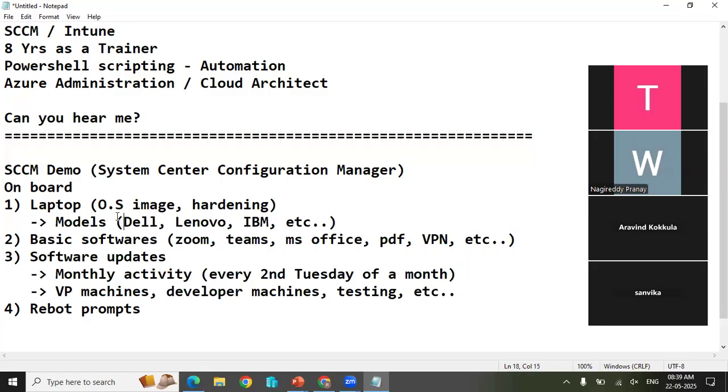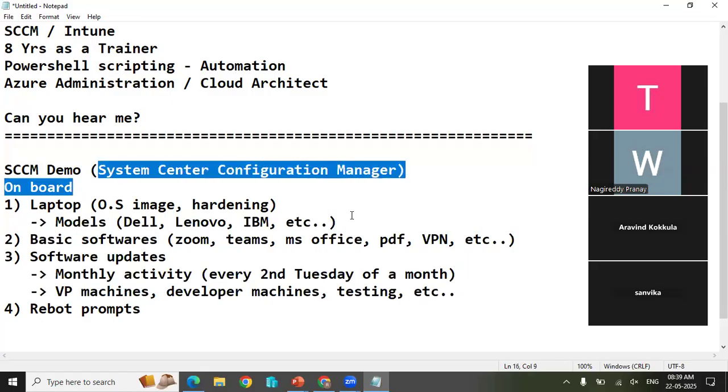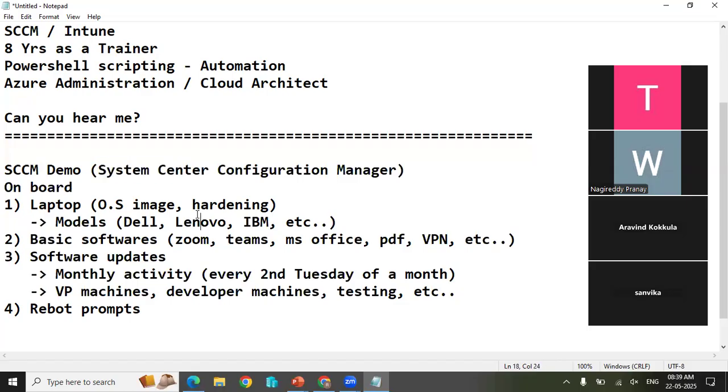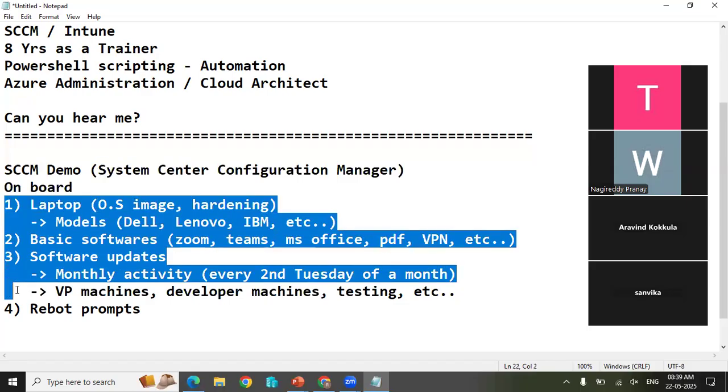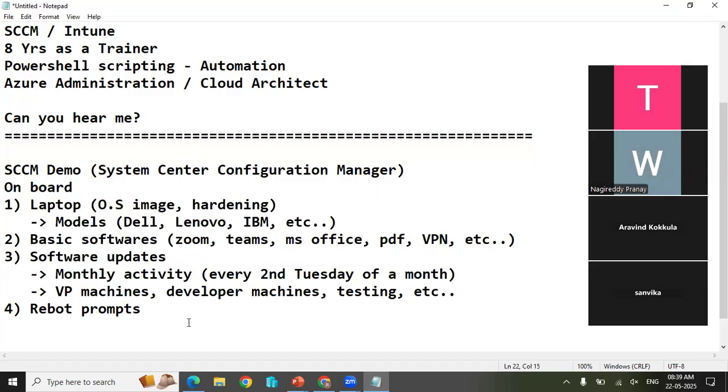So now I see that one single tool is giving an opportunity to serve three different teams, right? It's not only three. There is one more team. That's called SCCM administrator.